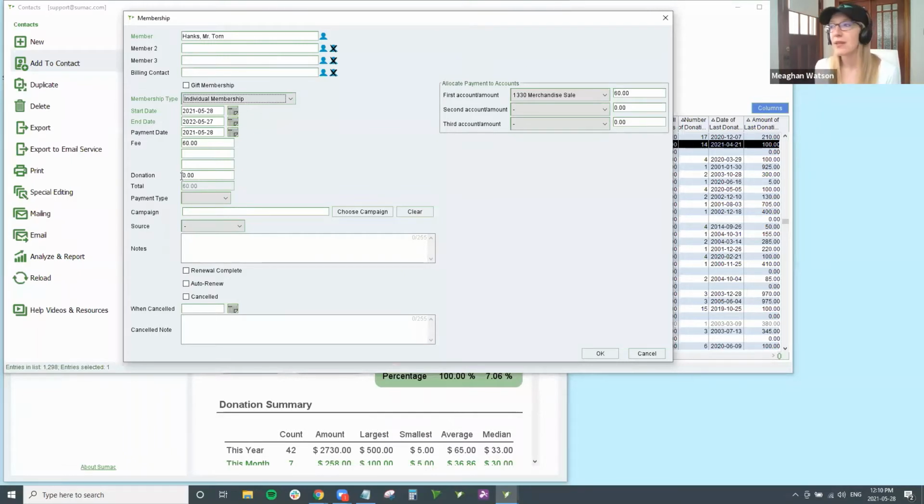Now, moving down a little bit further, I want to point out some details about these checkboxes down here. And this first one here, Renewal Complete, I want to talk about this one a little bit because I find many users do get tripped up on this field, what it means and how it's supposed to be used. So the purpose of this Renewal Complete checkbox is to help keep track of which membership records have finished the renewal cycle and which have not.